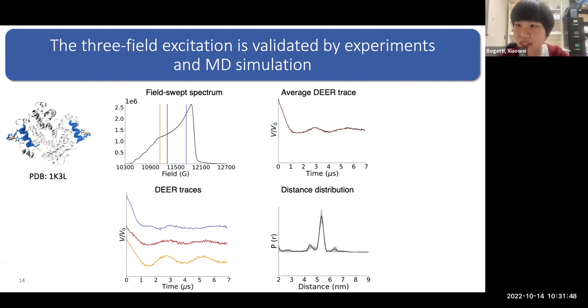Yes. Can you suggest what's the minimum number of traces that are needed? Actually, the more the better. If you have an ultra wide bandwidth spectrometer, let's say you can excite a gigahertz, you only need one. Oh, okay. Based on our theoretical calculation. Different labs have different resonators, and if your lab has a larger bandwidth, you can use our code to calculate how many fields you really need and see if that's going to work. Yes. Okay.